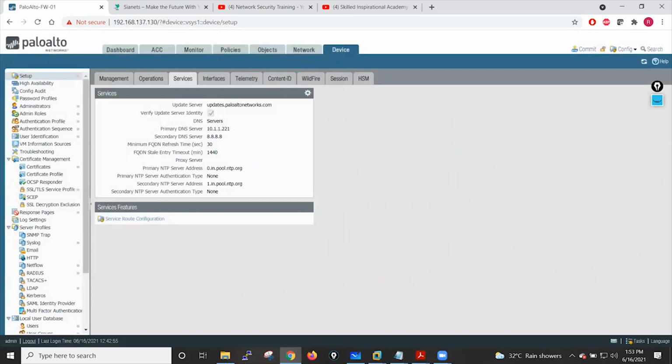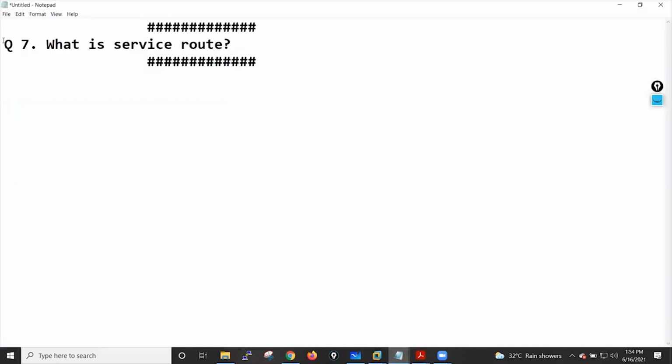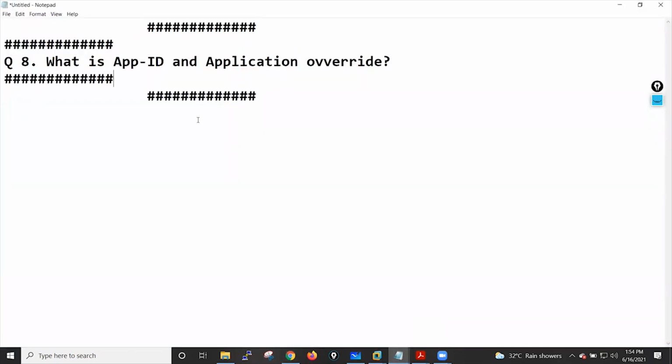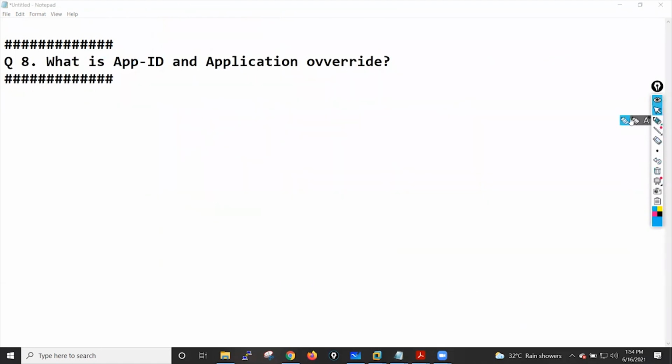Okay. Now the next question is, what is application identification, guys? What is App-ID in your Palo Alto firewall? Or what is App-ID and what are application override policies? So let me tell you what App-ID is.